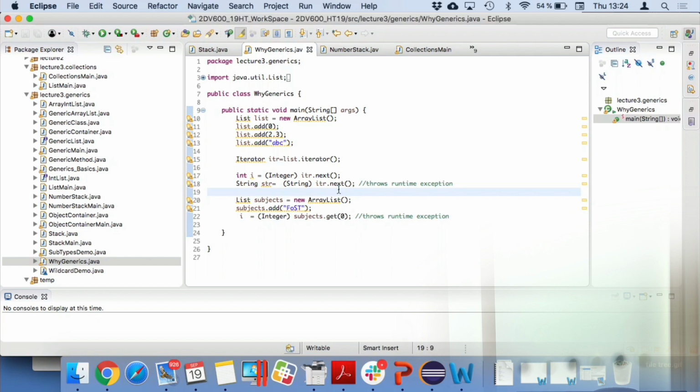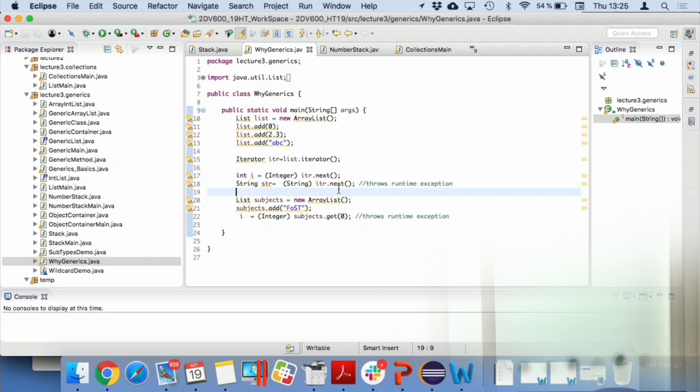So for example, if you have 10 values in your collection, you can use the iterator object to visit them. In an array, we use the array index. Like if you have a string array with the name student, and you have different values, then you can use the index values 0, 1, 2 to access different values. But with the collection classes, you have this iterator object, and you can call iterator.next. When you call the next method for the first time, it will return the first object in that collection. And if the collection is empty, of course, it will give you a NoSuchElementException or something like that.